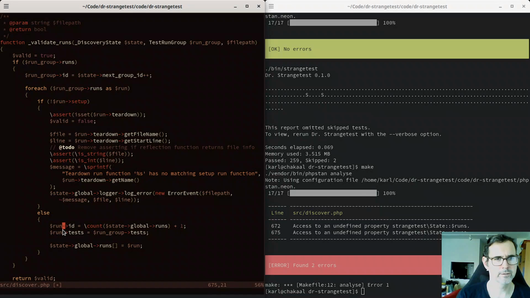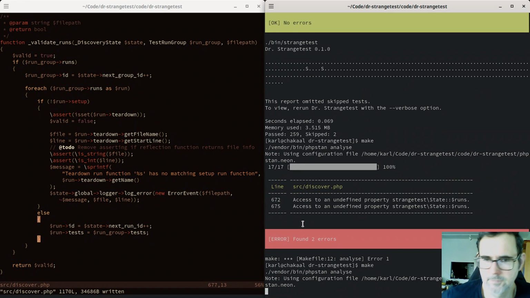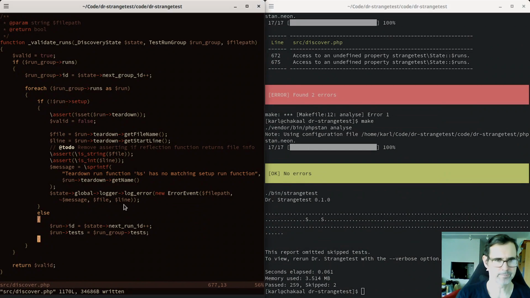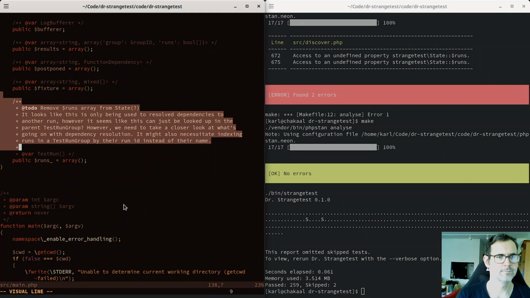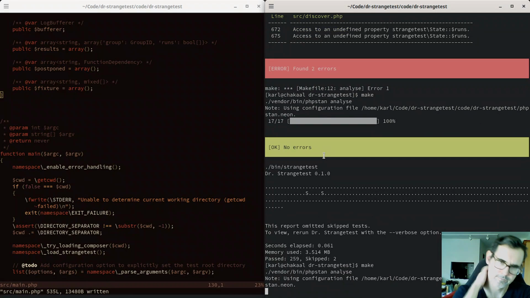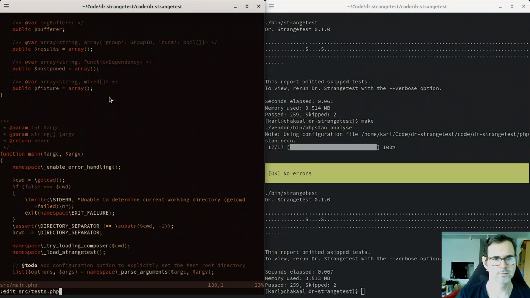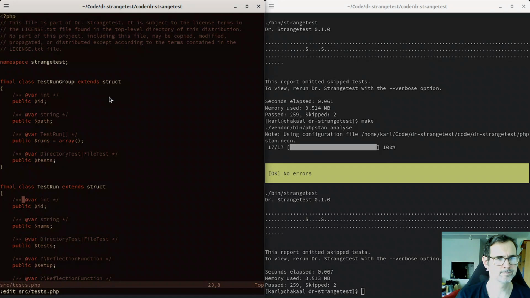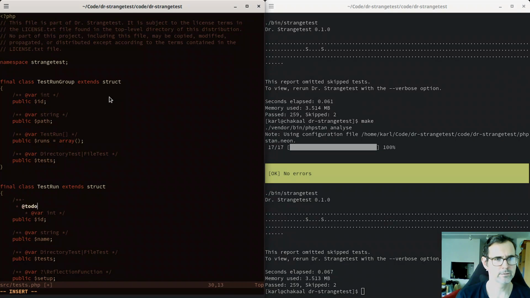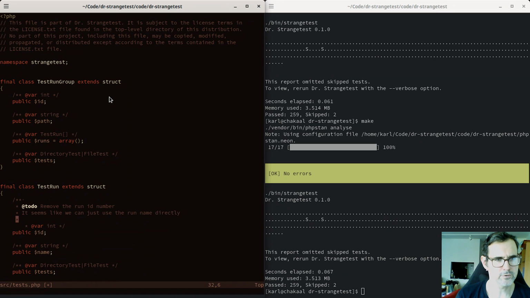So run equals... all right. And I guess what we're actually saying is we don't even need this. It seems like we can just use the run name directly.